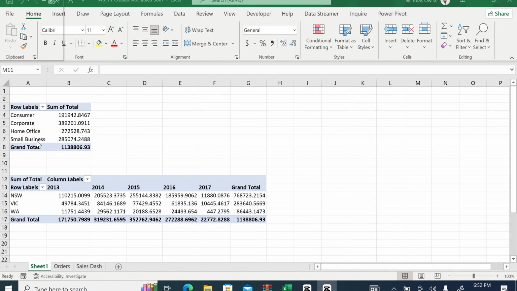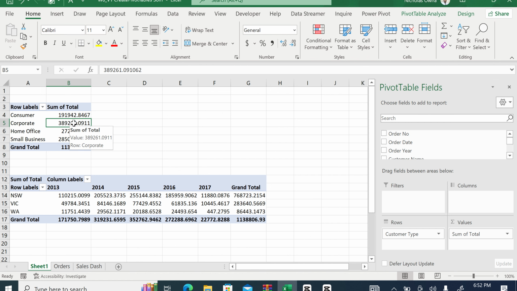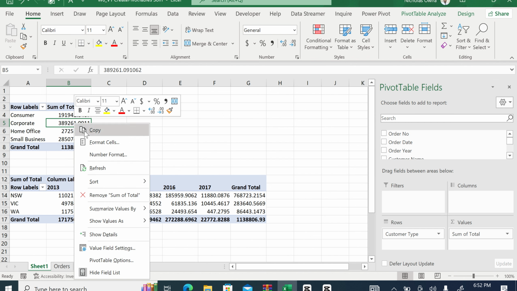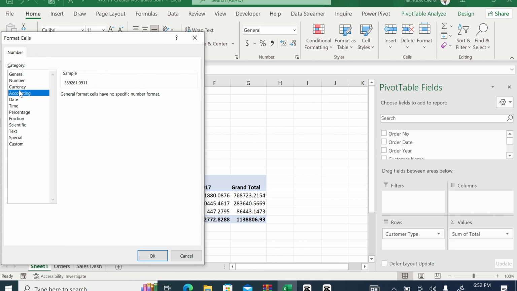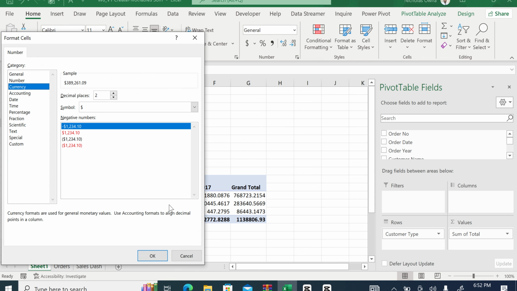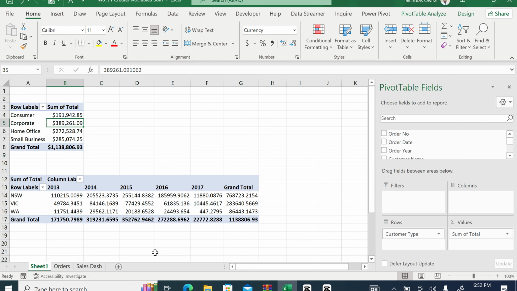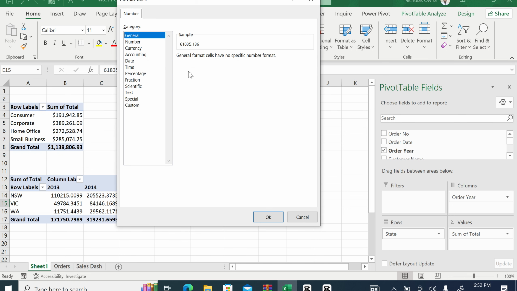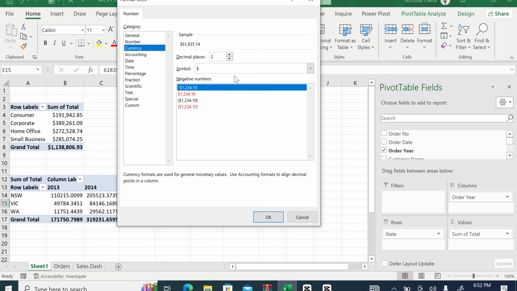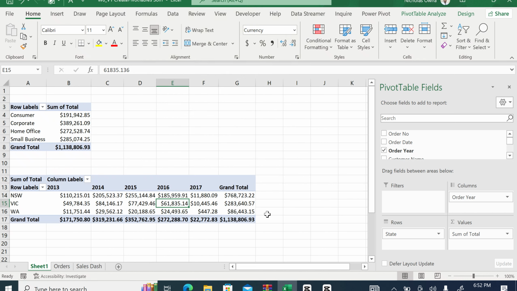Now, the very first step is to do number formatting because I can see it has not yet been formatted. Number formatting, then I'm going to convert that into currency, 2 decimal points. Then there I have it. I'm going to do the same to the next pivot table: number formatting, currency, then just 2 decimal points. Now I have it. It is very okay.